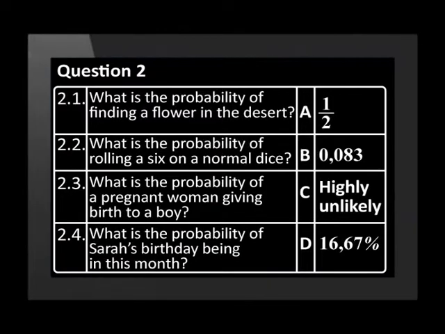Sarah thought George was being cheeky by making her take a test, so she set a test for George to check his knowledge of probability. In question 2, she asked George to match an event with the probability of it occurring. Why don't you help him? Match the probability of the event happening with the event.